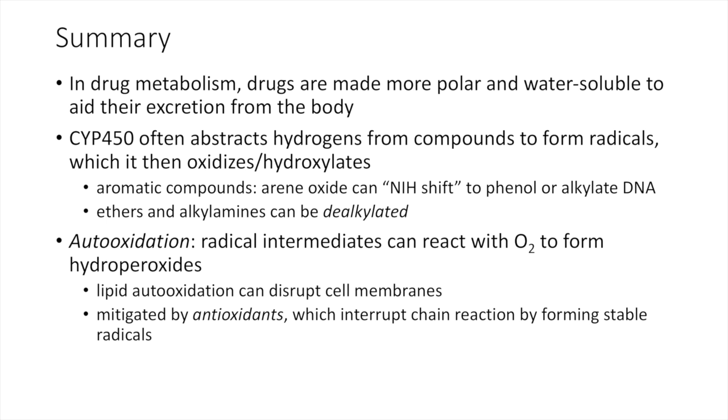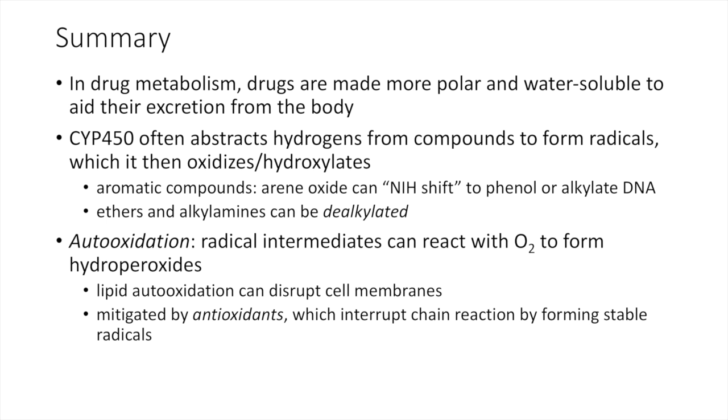To summarize, drug metabolism is when drugs are made more polar and water soluble by the body to aid in their excretion. The most important metabolic enzyme is cytochrome P450, which works by a radical mechanism to abstract hydrogens from compounds to form relatively stable radicals, which it then oxidizes or hydroxylates. Aromatic compounds form epoxides or arene oxides, which can then NIH shift to relatively harmless phenols, or can be opened by DNA, which can cause DNA alkylation and tumor promotion.